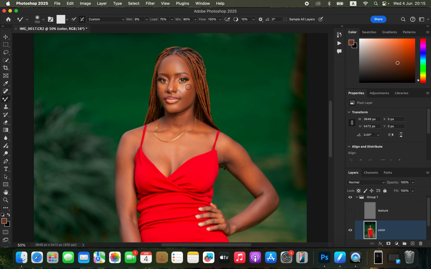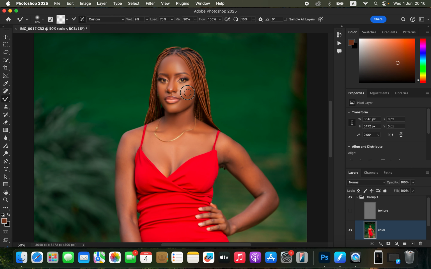So blend like that, reduce the size and blend. And you have to follow the way the skin is moving or shaped. So I'll be doing this quickly because I don't want the tutorial to be a long one. So I'll blend this skin quickly and faster. So you can see, follow the direction of how the skin is shaped or how light is falling on the skin tones or the colors.